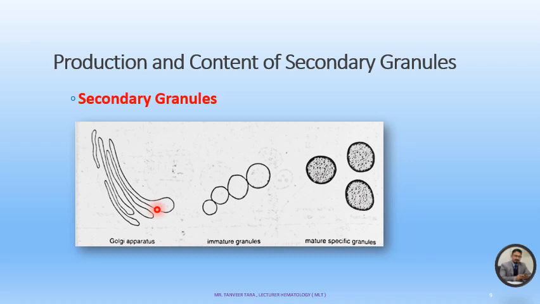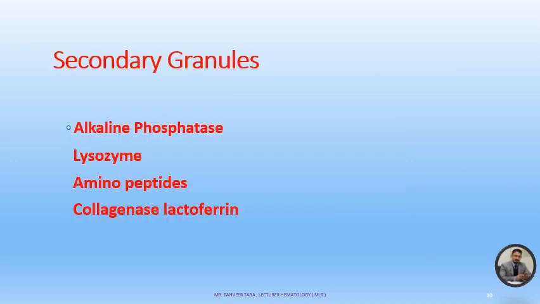These specific staining granules first appear as small structures in the lateral margin of the Golgi apparatus, as you are seeing in this picture. Once they bud off from the outer Golgi cisternae, they merge to form larger aggregates that further condense, forming mature secondary granules. Their size is now 0.3 to 0.5 micron as well. So this is how the secondary granules are formed. It's a little bit different from the formation of the primary granules.